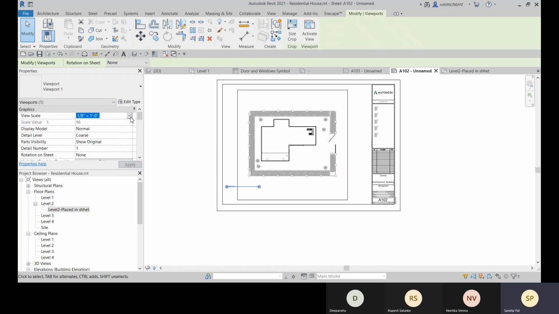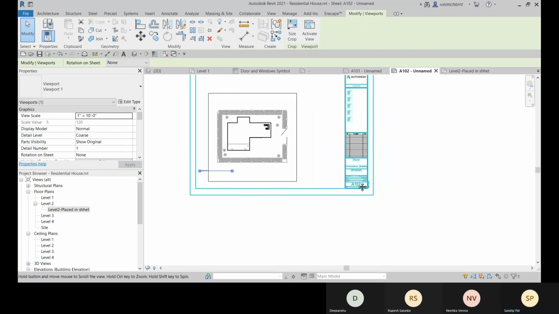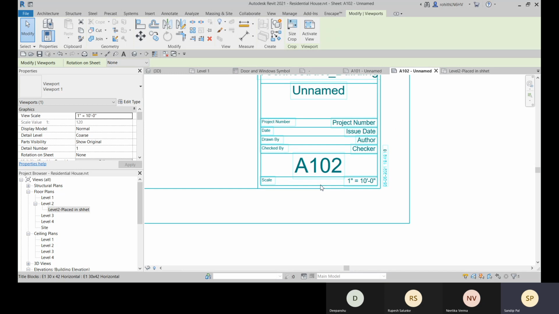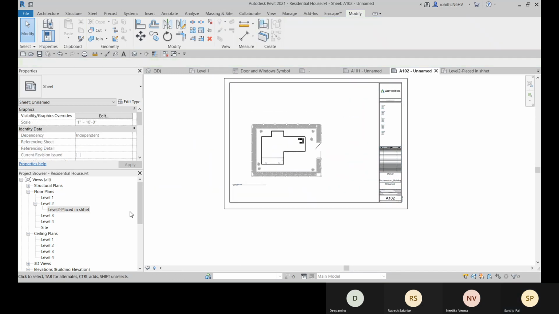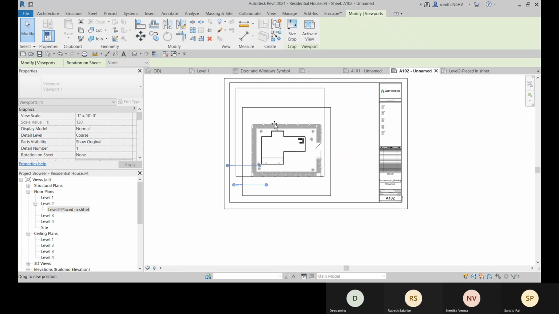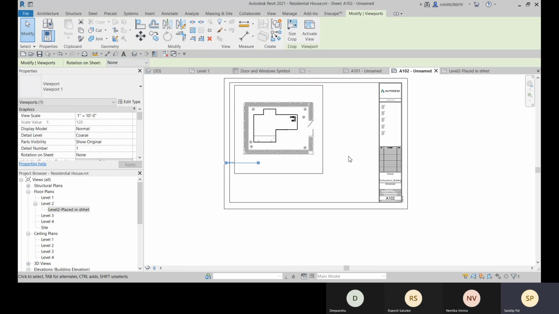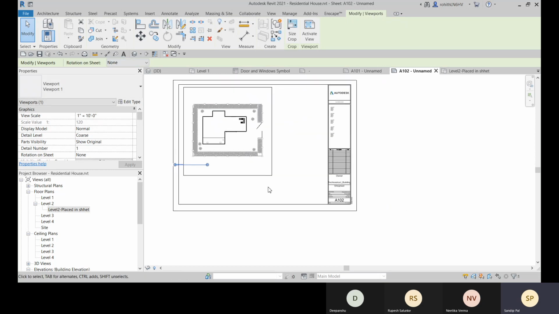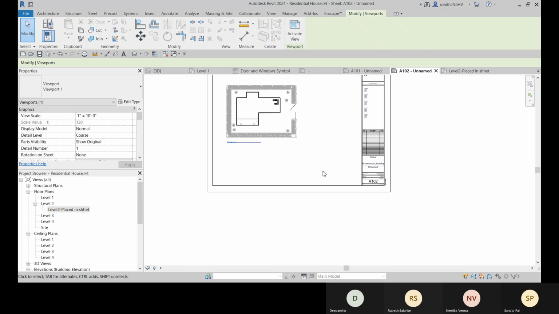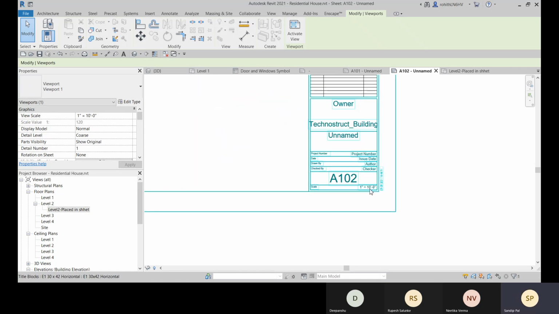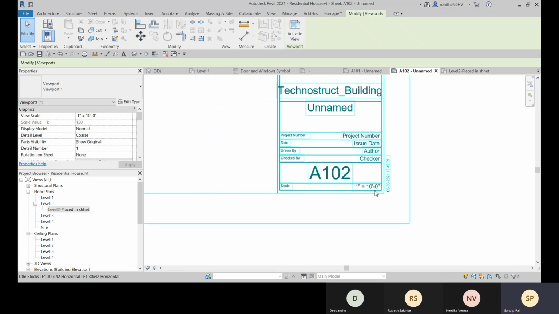And from here, you can change the view scale as well. And that view scale will be added in this scale. Right. So generally we place all the views in the same scale, but if you are placing all these views with different scale, so here it will be mentioned as indicated.